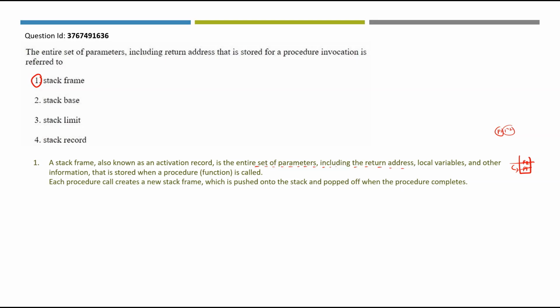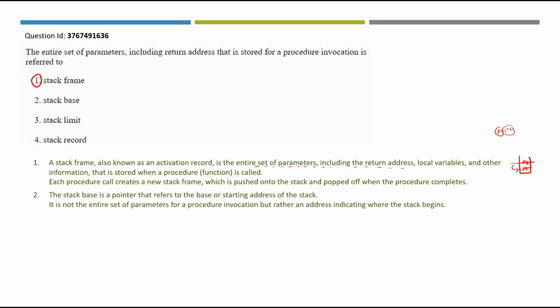What about stack base, stack limit and stack record? The stack base is a pointer that refers to the base or starting address of the stack. It is not the entire set of parameters for procedure invocation, but just an address indicating where the stack begins. So this is not the answer.